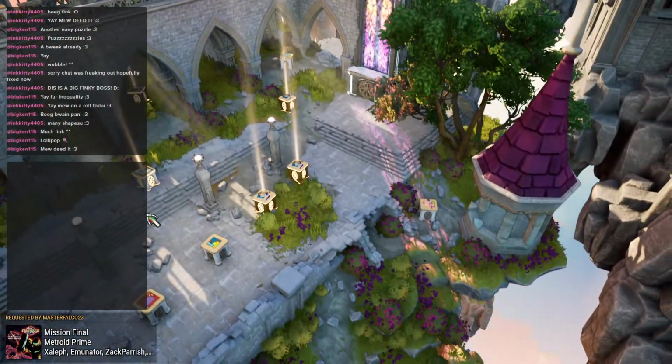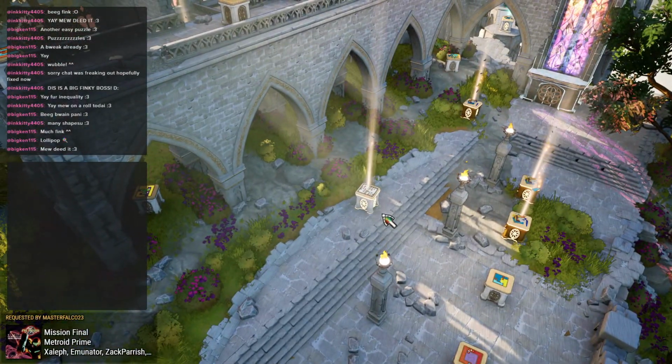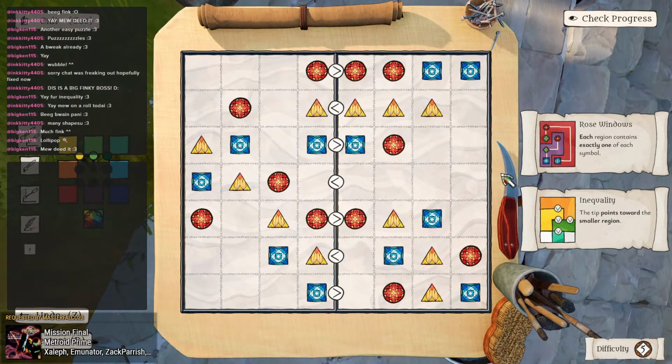So we'll do this one as our last one for the day. And hopefully it won't be too tricky. Okay, so rose windows and inequality. This at the top is like the immediate starting point.